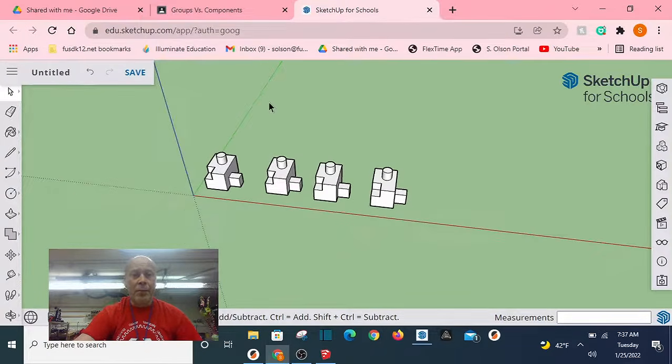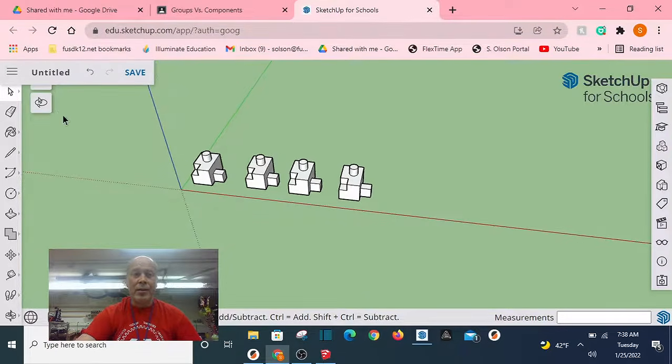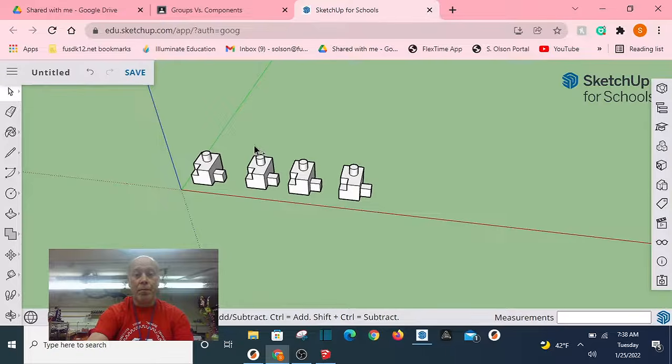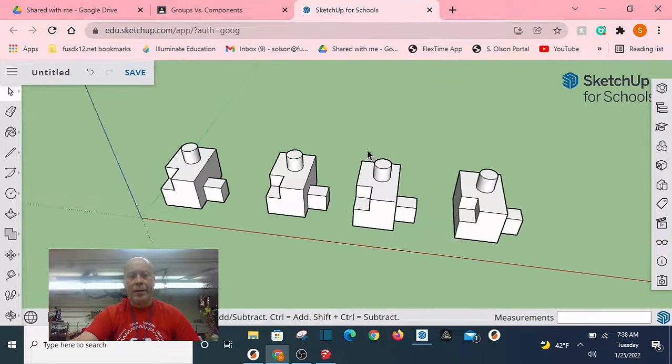All right. Now, I want you to notice that if I have this black arrow right here, which is up here, I don't know how to close this untitled/save thing here. Maybe there's a way. I don't know. One way or the other, it blocks that little arrow, which annoys me. Okay. When I click with this black arrow and come down and to the right, I get a solid line. The square is a solid line. If I go from right to left, I get a dotted line. And they're doing different things here.